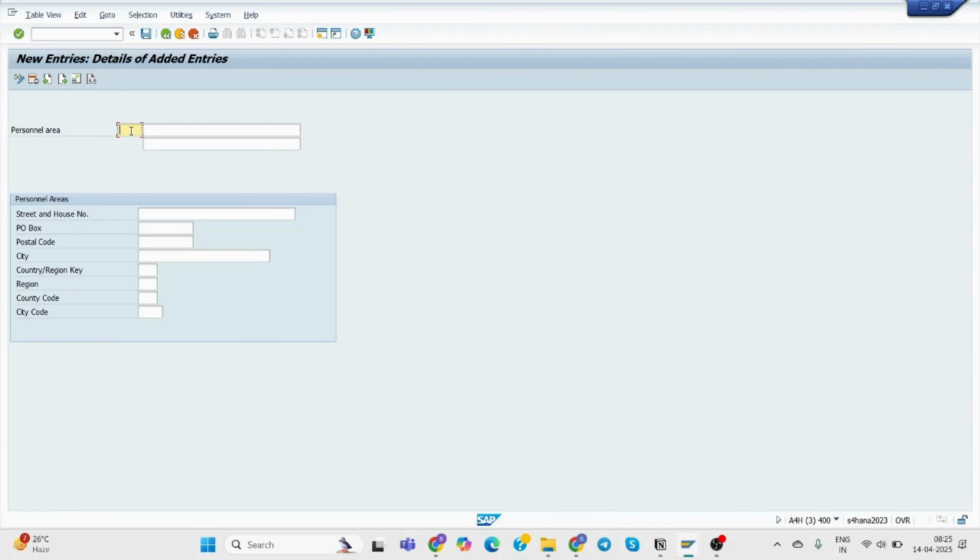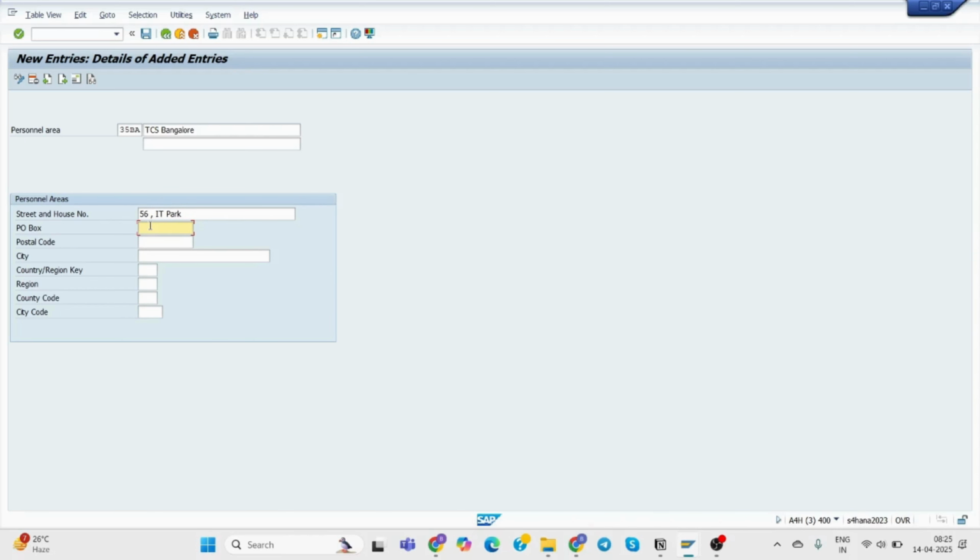Now our first is 35 Bangalore, TCS Bangalore. Now street number is 56 IT Park.